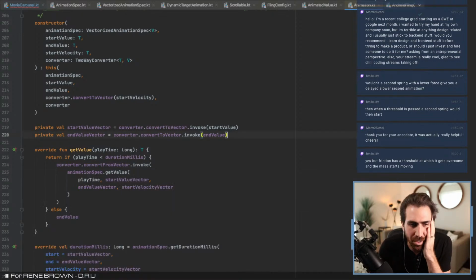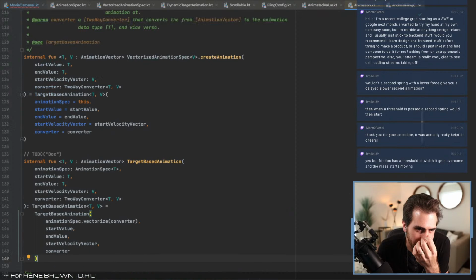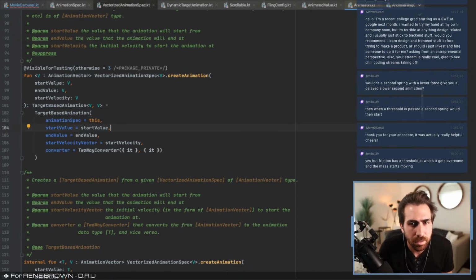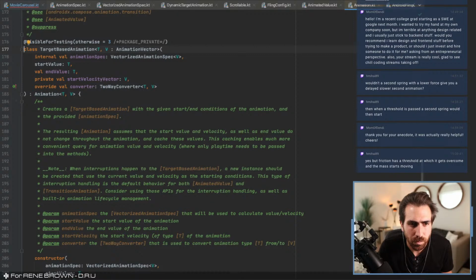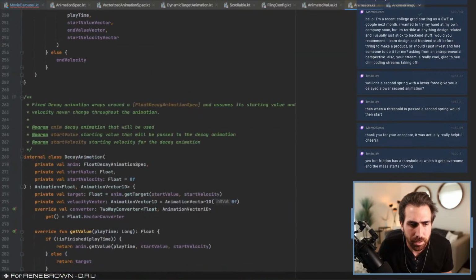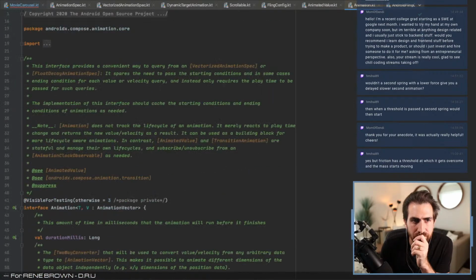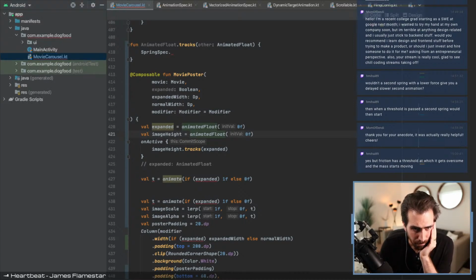This is maybe a bit of a rabbit hole, but I'm just going to try and create this because I think it's kind of interesting. I'm a little bit worried I'm going to talk to someone after the stream and they're going to be like, oh yeah, there's just this one function that allows you to do this. But whatever, that's sort of the point. So what I want to do is take this, let's copy this class, and I'm going to create a new file for this just because I've got too much in this file already. Moving target animation.